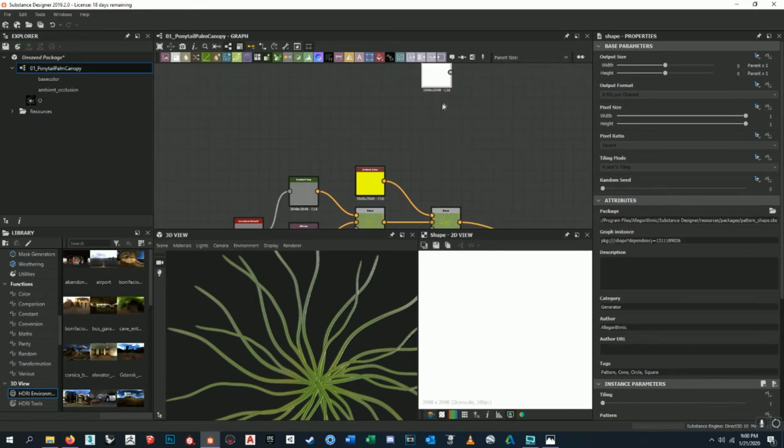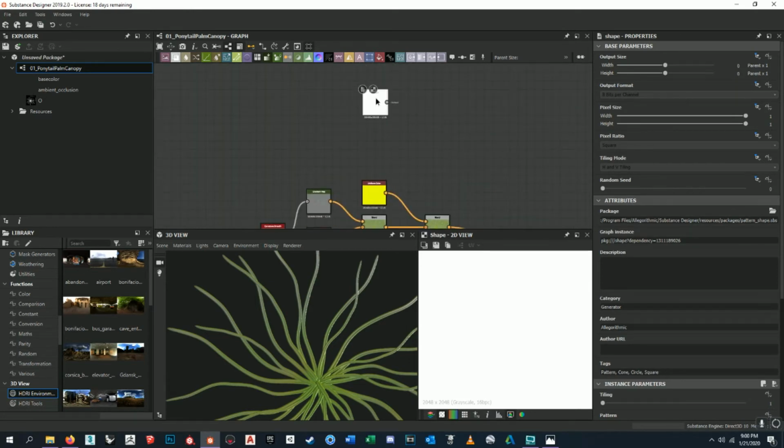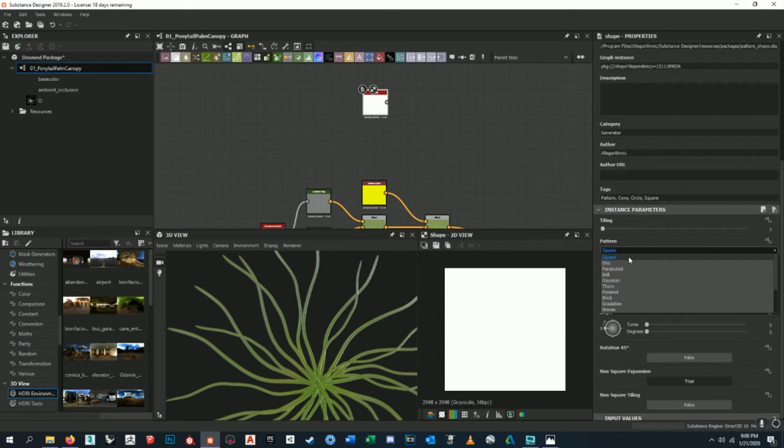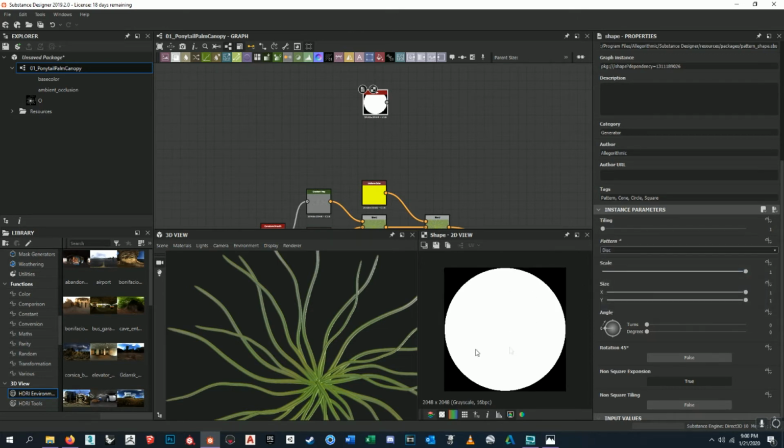A shape node is exactly what it sounds like. It gives you a list of shapes that you can generate. Since we want one to be radial and go outward, I'm not sure why they call it disc, but, well, I guess I do know why they call it disc, but I would have thought it would be called circle or something, but you know what I mean.